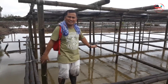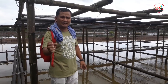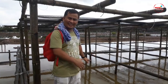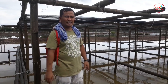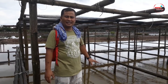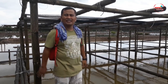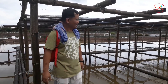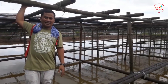These are the crab cages made of bamboo. When the king crabs are still one week old, they have to be placed in the net because they will not survive if you mix them immediately with the milkfish. The king crabs are placed inside the net for a period of one month. When the king crabs grow up to this size, they will be moved to a bigger pond for grow-out together with the milkfish.